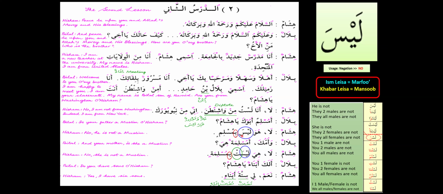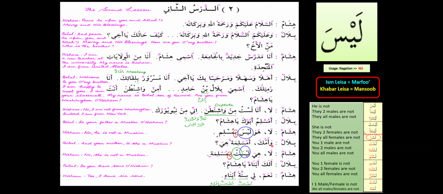He is not Muslim. If you want to do word to word translation, you say no, he is not Muslim. But in English, you will not repeat it like that. This is a spoken English translation with the structure of English language in mind. In Arabic, it is written like this. If you do the word to word translation into English, you will not be able to understand, or you will think there's a mistake, but there's no mistake here. La huwa laysa bi Muslimin. No, he is not a Muslim. Laysa is our fail naqis. Ismu laysa is huwa, and bi Muslimin is shibul jumla khabar laysa.